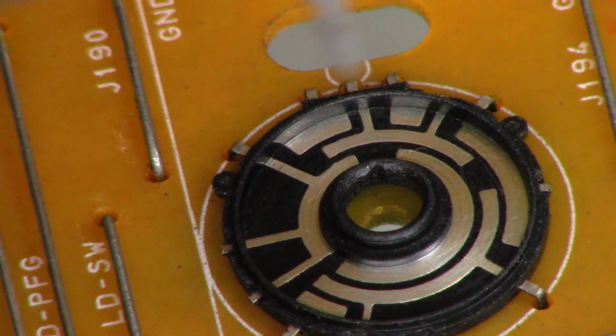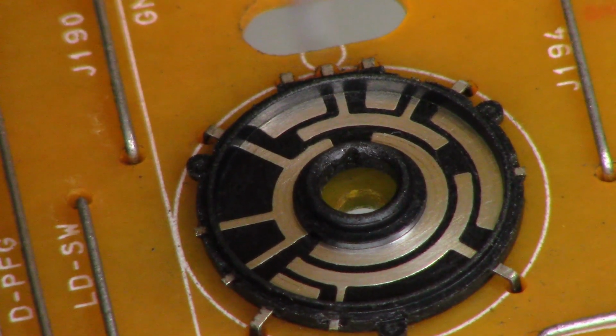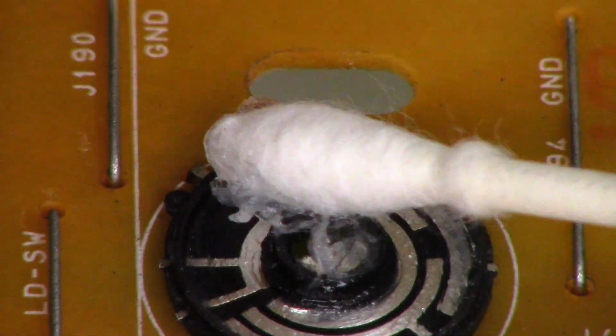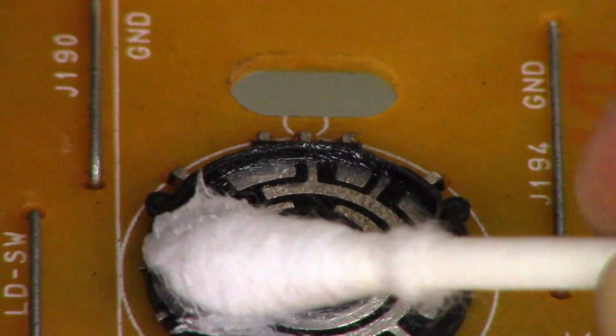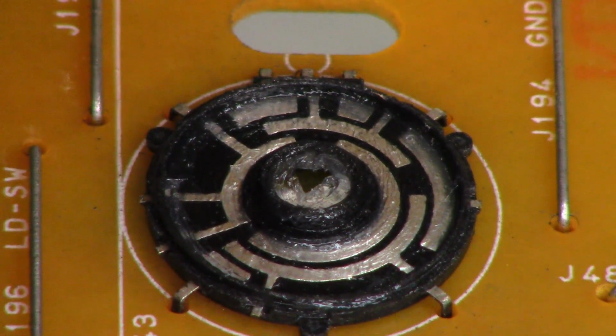Next, I'll go ahead and apply some silicone dielectric grease to the stationary portion and to the movable portion. I just want to make sure no air is exposed to those silver-plated contacts any longer, just like that.